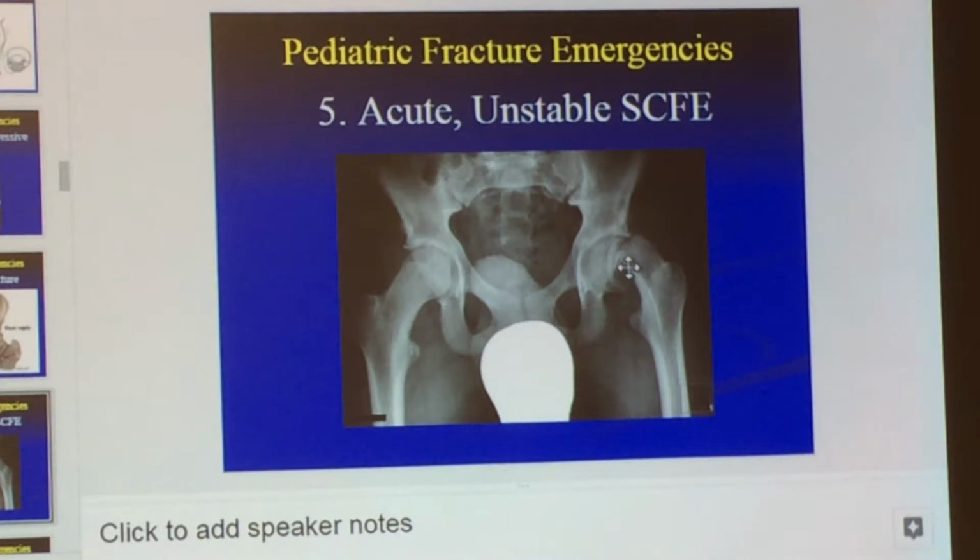So what exactly is a SCFE? I see it in obese kids, 12-year-olds. Yep, that's what I see it in. Can you explain it more? Yeah. So the femoral head actually is the epiphysis, this thing that I'm circling. It slides off because the physis is weakened, and it slides off because of the weight of the child. And then that whole thing slides off, and the rest of it, the metaphysis, is kind of hanging out there.